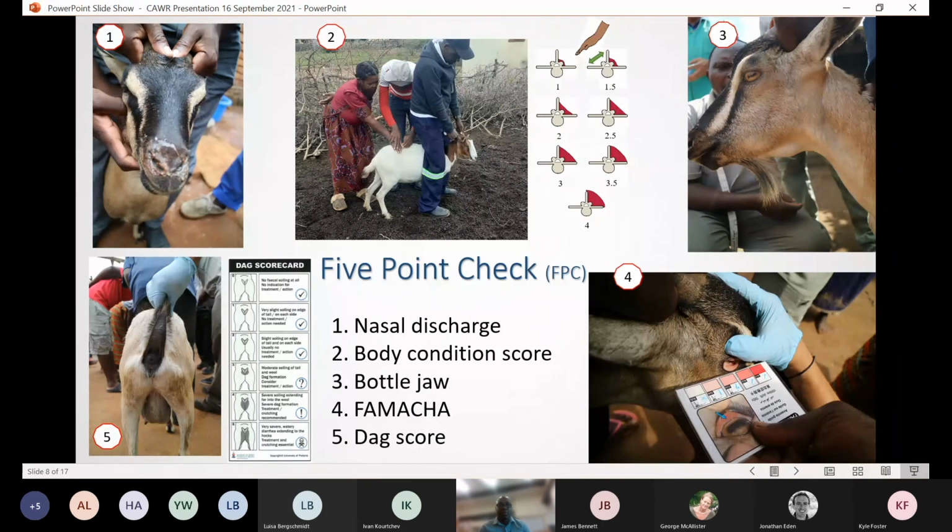So we have developed a methodology where we have given farmers charts which indicate that if, for example, a FAMACHA score of 2 is noted, as well as maybe a body condition score of 1.5, it would encourage the farmer to use a drug treatment so that we can catalyze the control of the internal parasites.